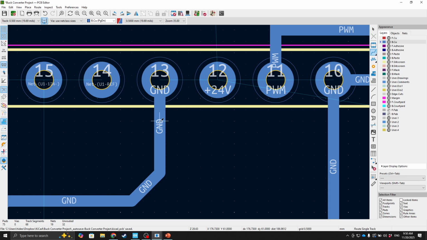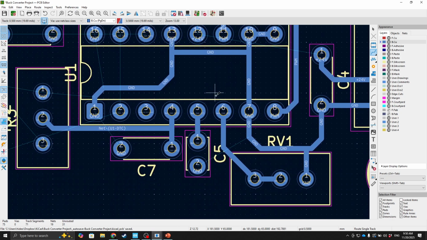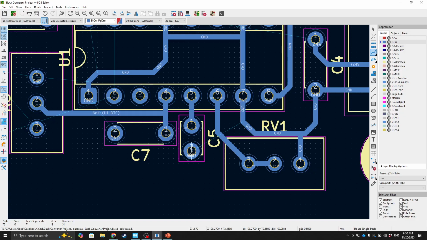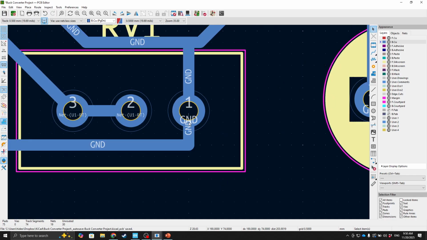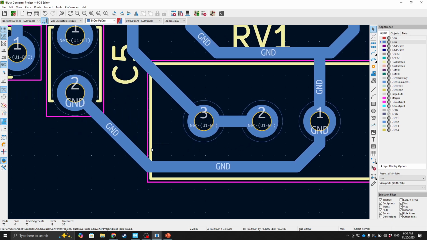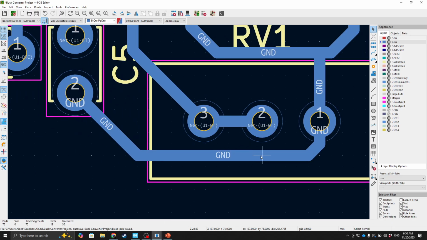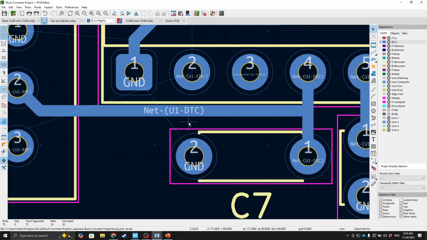Then we can connect the ground directly, and then this one can connect to here. Oh, I don't like. You can pull up, pull down like that a little bit and make some corner and going back like that. So yeah, you get the point.